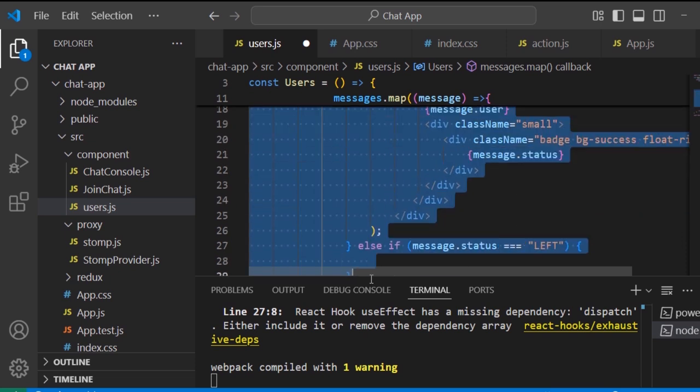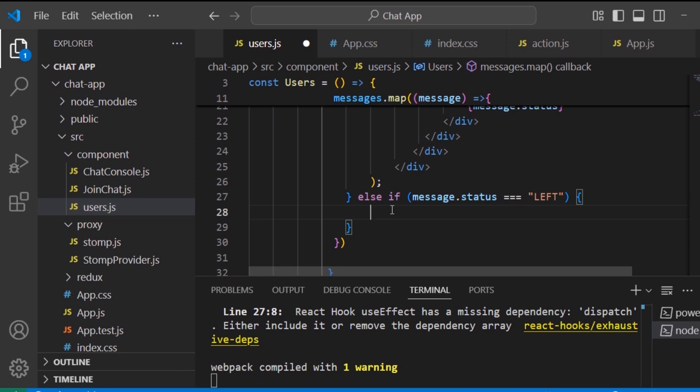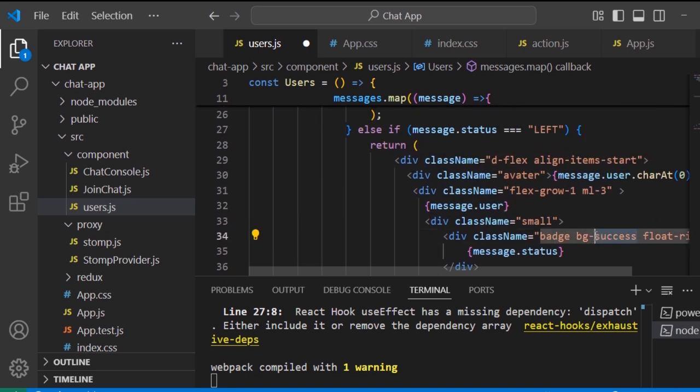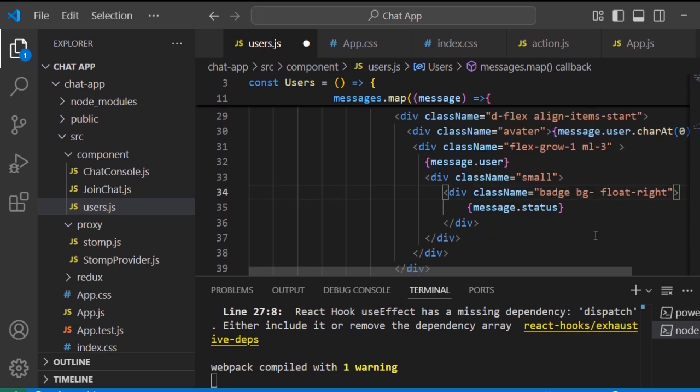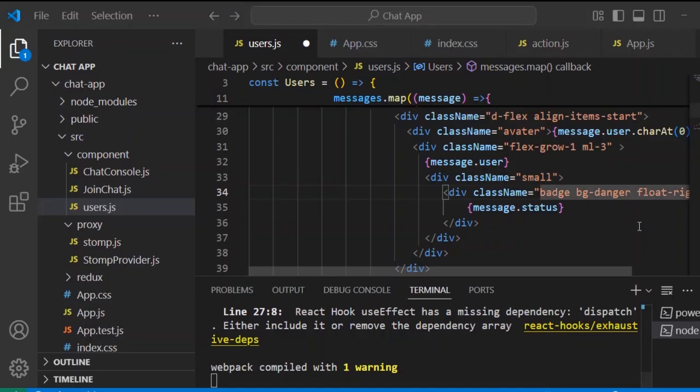So it is simple, we just need to copy this and then paste it here and make a little change. The change is the background for the left is supposed to be red, that is danger. If you can see in this picture, it is red. Okay, that is all we need to do here.